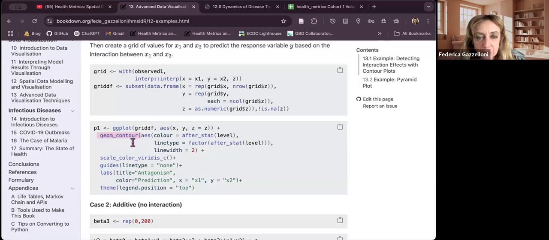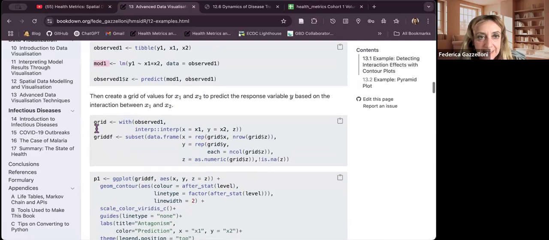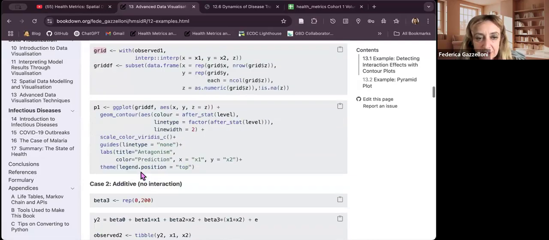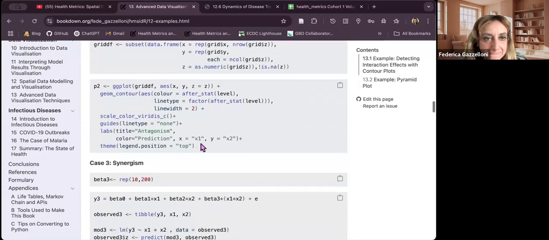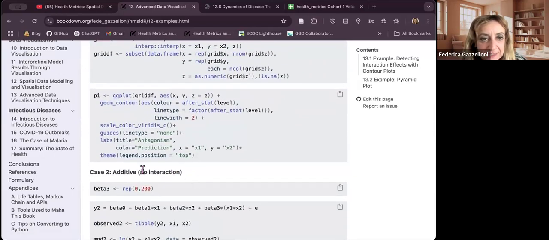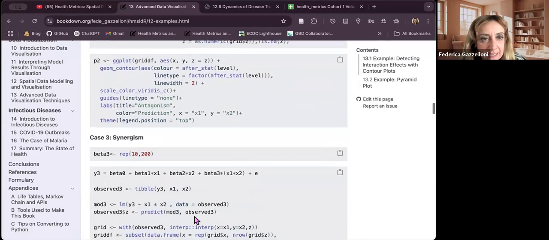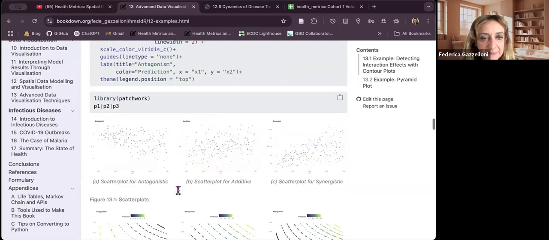There is a geom_contour function. Basically, you have this model, you predict the new values with the model, and then create a grid of values. You can see it here. Then I basically replicate the same thing for the additive and the synergistic one, and make the same plots.